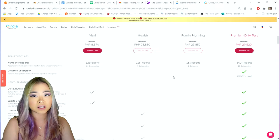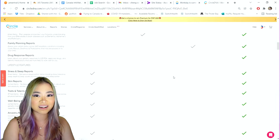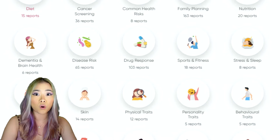There's also the Health DNA Test, which is centered around your health risks. The Family Planning DNA Test gives you insights on the different kinds of conditions that you could possibly pass on to your kids. And finally, we have the Premium DNA Test, which is what I got, which includes all the different reports.